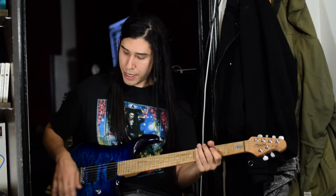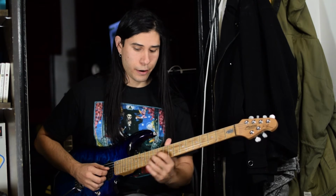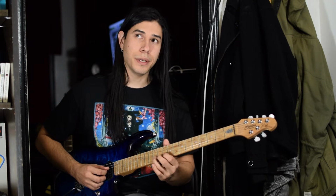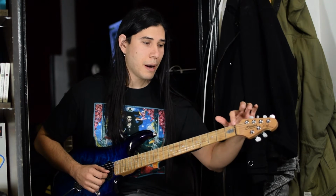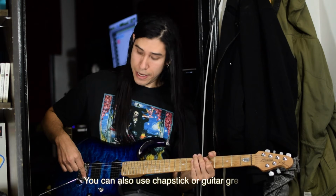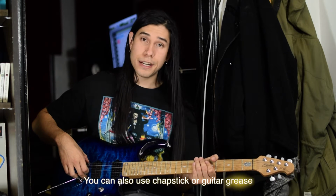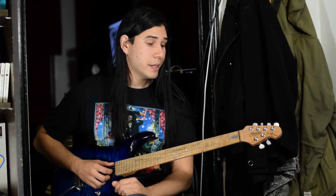Now, as far as tuning stability goes, the locking tuners here and the modern trem definitely play a good role in keeping this guy in tune. I heard a lot of people have problems with tuning issues and tuning stability with this guy, but I think you just have to get a proper setup, stretch out the strings. If for any reason it's still not holding its tune, pop in some graphite on the nut slots here and in the saddles, and also where the trem edge meets both posts, and you'll definitely have a more stable guitar.